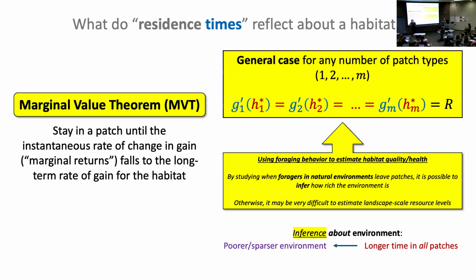Likewise, if we notice an animal hardly spends any time in any patch and then moves on, we can infer that it must be a pretty rich environment. There must be a lot of patch opportunities out there. Otherwise, this animal that we see lingering in other habitats seems to be moving very quickly in this one. So you can use behavior as a sort of thermostat to understand things that are really hard to measure about the environment, which I think is pretty cool.